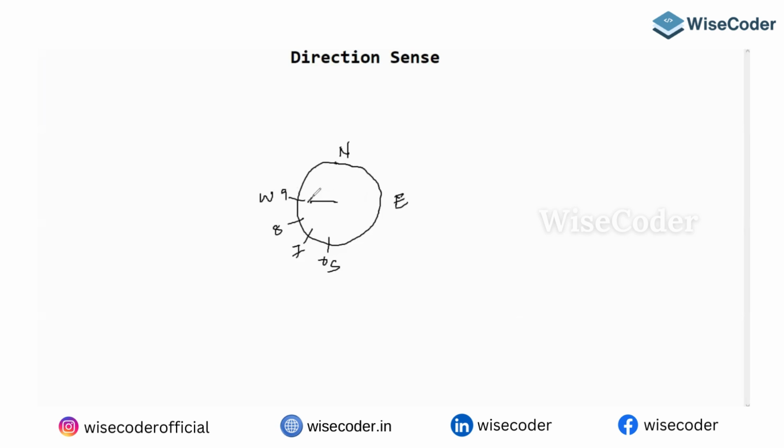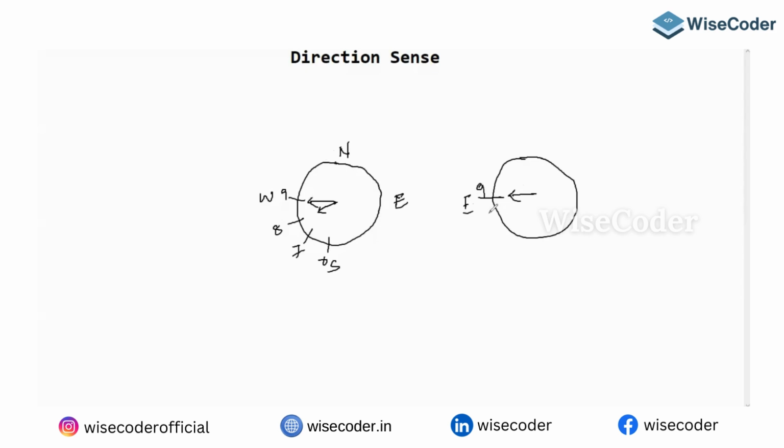So this is actually the minute hand, and the hour hand is in between that. This is the actual timing. But what is it saying? The minute hand shows what? East side, yes or no? When the time is 7:45, the minute hand shows what? East. According to our question, this is east when the time is 7:45.